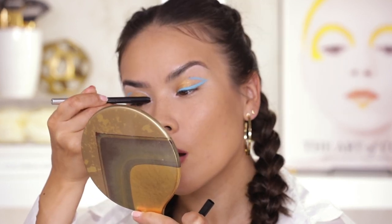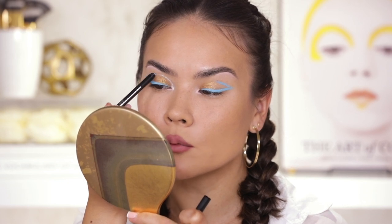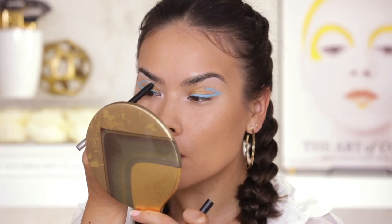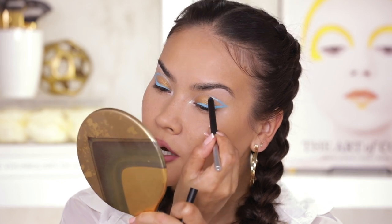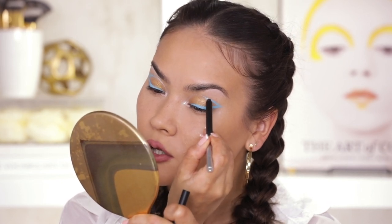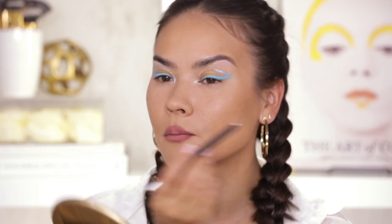So I met with the inner corner. You know what? I'm also gonna kind of blend it out and blend it in with the blue. It's a vibe. I'm gonna add a little bit more silver on the top, just like that. That's fun. Do the same thing on the other side. They're blending actually really nicely into each other, and they're layering well too. It's creating something really fun, and I'm all about the fun in makeup.